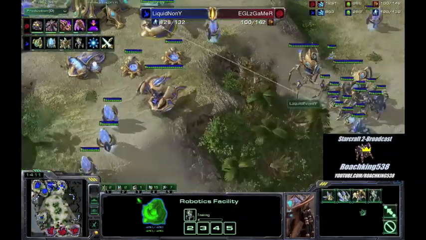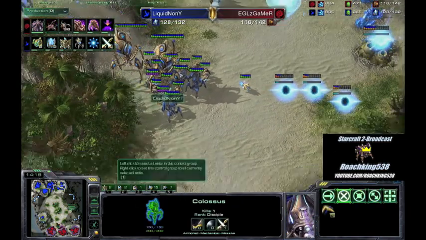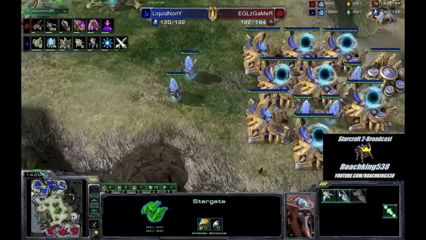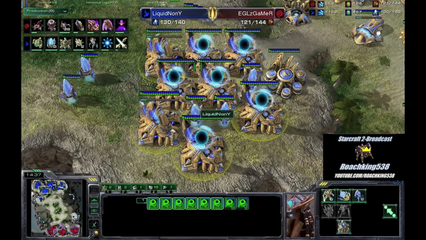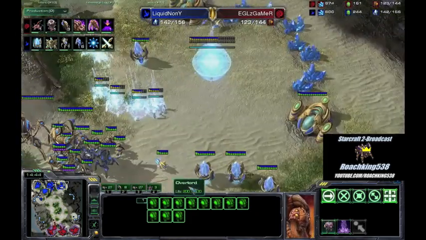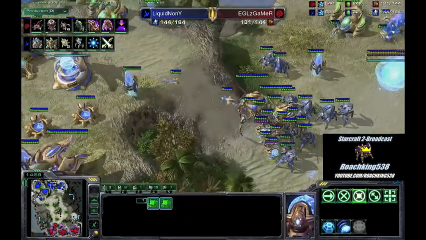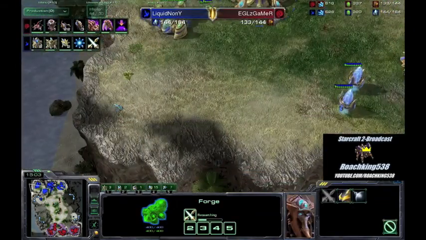And that is probably why Liquid Nony does mass Colossi versus Zerg. Because the only way to stop Colossi is Corruptors, but he made a lot of Phoenixes at the beginning of the game with that one Stargate. One Stargate. So I have to say, and look at all these warp gates too. I have to say, I really like this strategy by Liquid Nony. At least versus Zerg. I don't know what he does versus other races, but yeah.